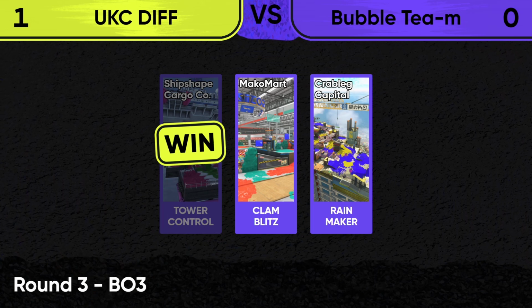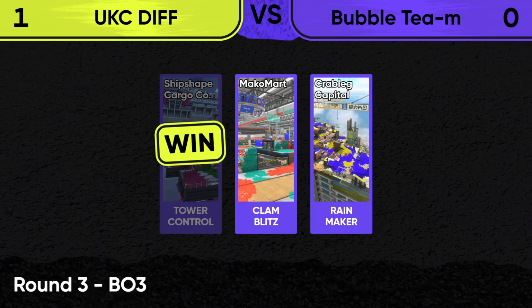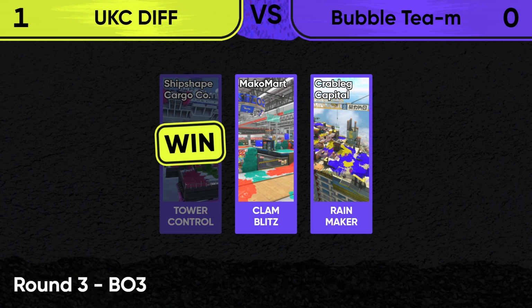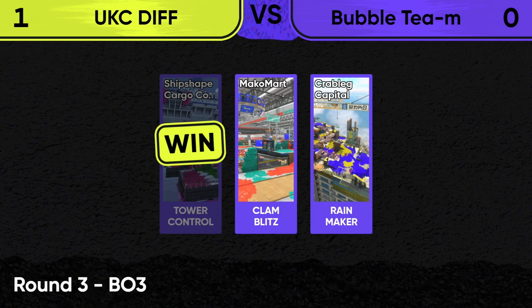Next up is Mako Clams. Now, I would say, how do you think these two teams will fare on this map? Macromot Clams. I'm not sure if Bubble Team will keep with the roller wiper comp, but if they do, I think it might be a fairly strong option here.